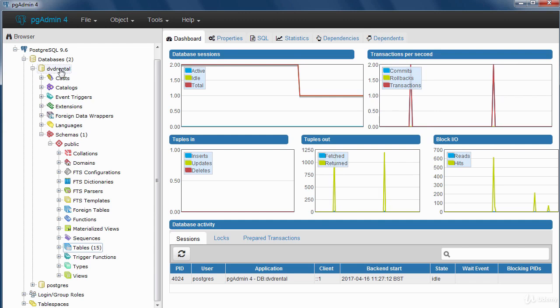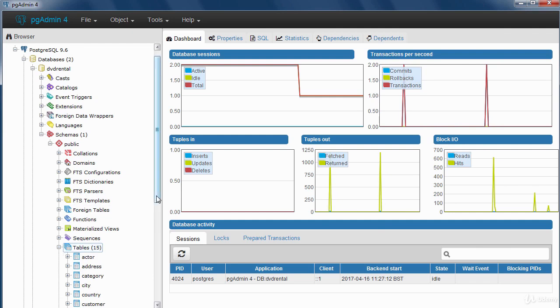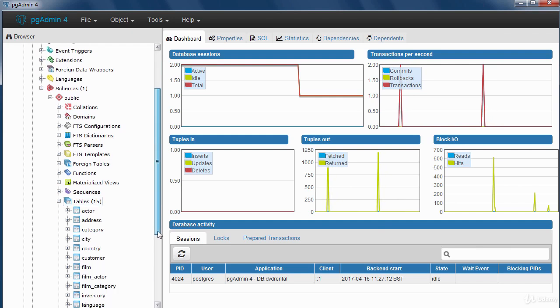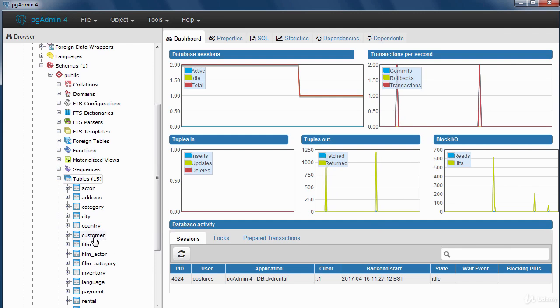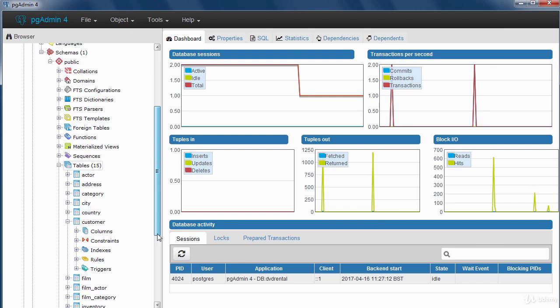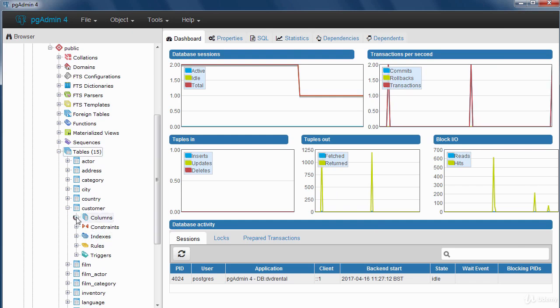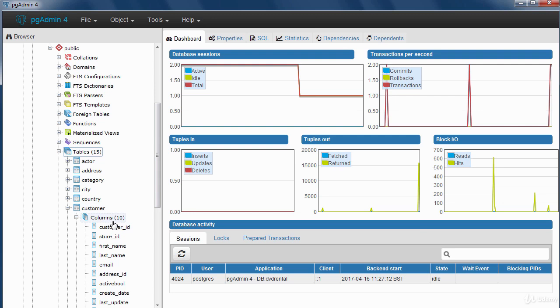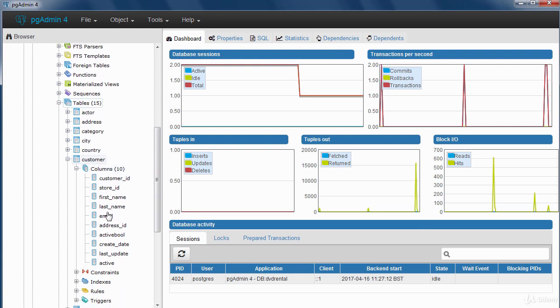This database here has 15 tables. I'm just going to expand and look for the table I'm going to use. I'm going to use the customer table here. Let me expand that so you can see the columns in the table. So these are all the columns. It's got 10 columns inside the customer table.